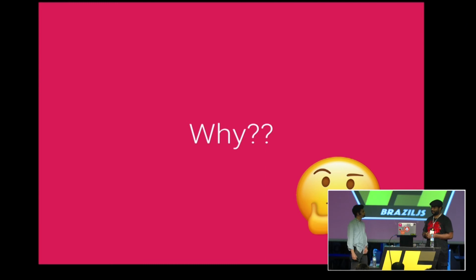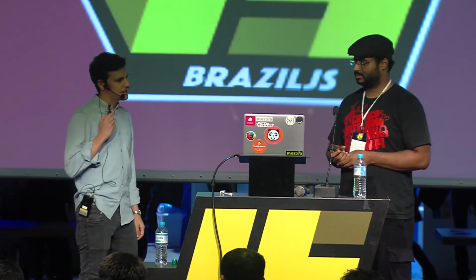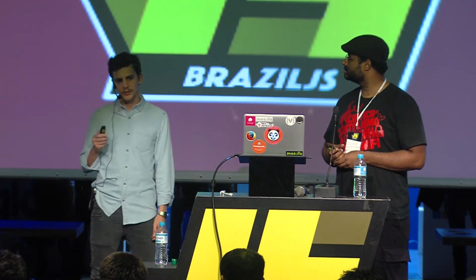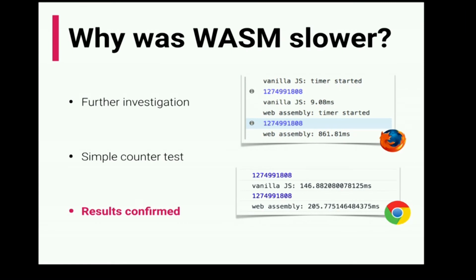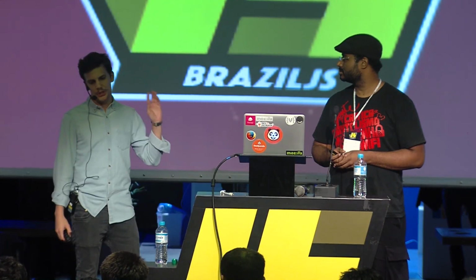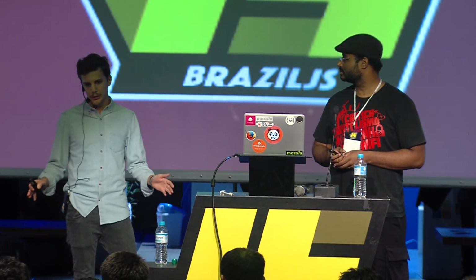So we struggled with this problem for a while. And a further test, a simple counter, made us realize that the overhead caused by the JS handover of WebAssembly can still be a blocker if the problem solved by WebAssembly is not big enough. To make this test, we used a simple compiled wasm file, and we fetched it with the WebAssembly APIs, so we removed all the possible overhead caused by the Emscripten glue code.